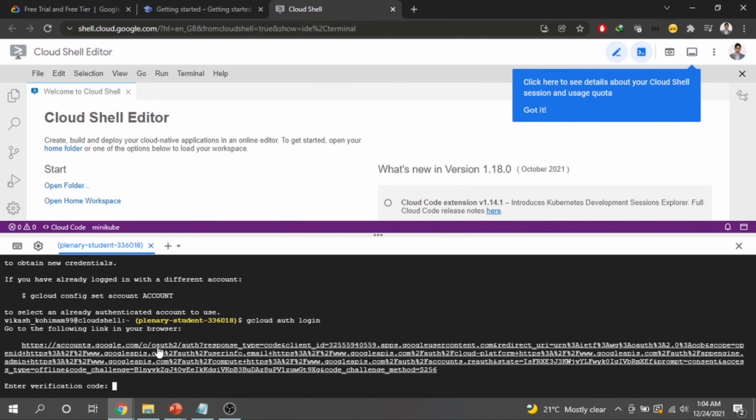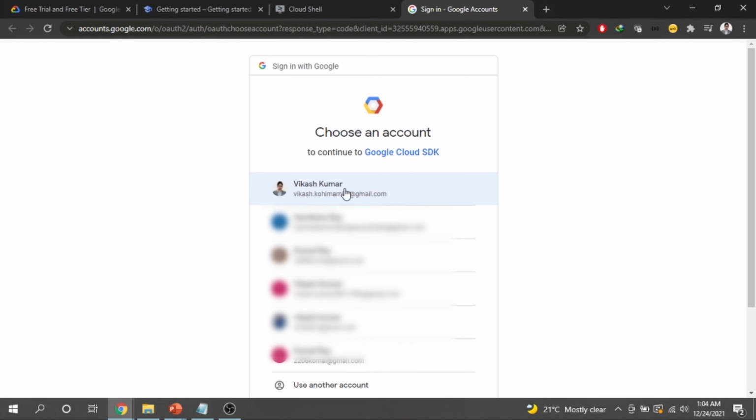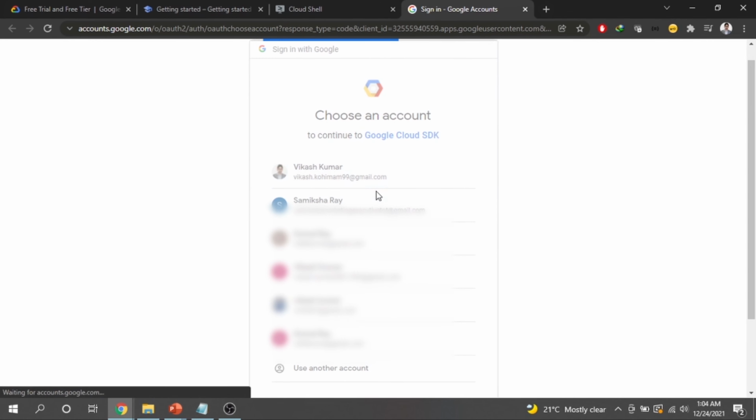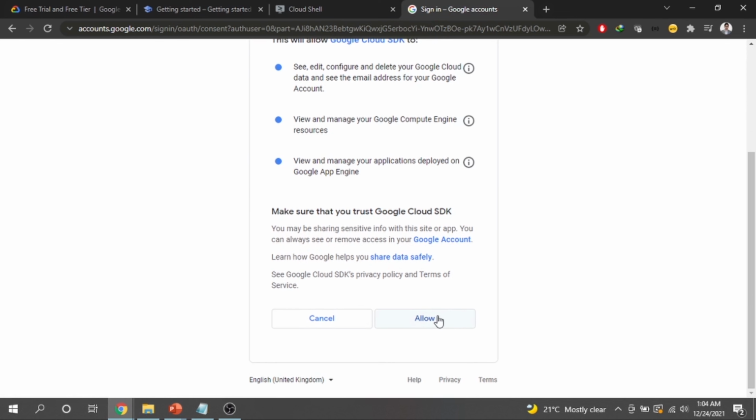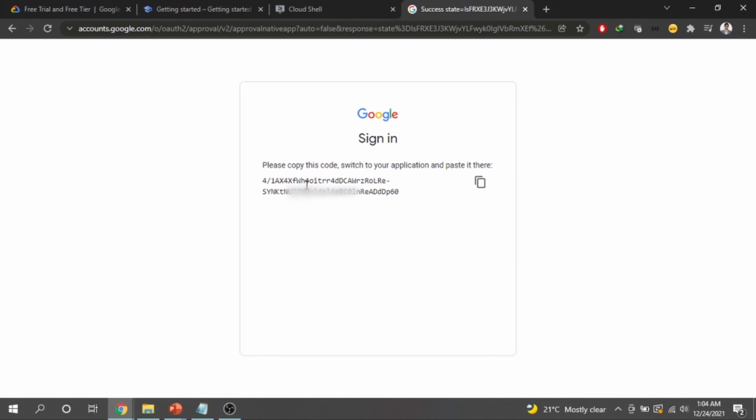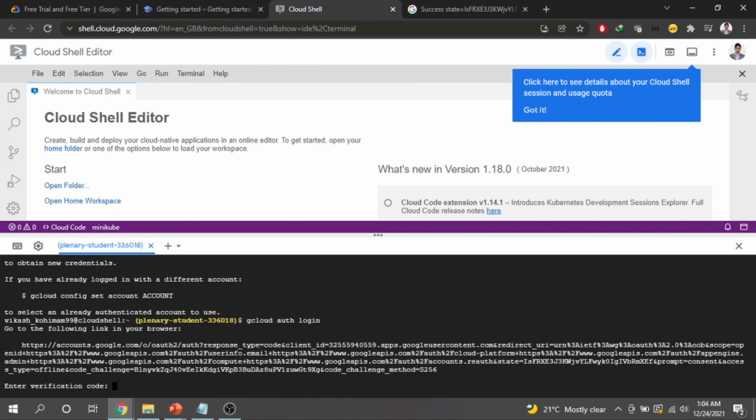Just go to this link and you can select the account linked with this cloud platform, and you have to click on Allow, and you will get a code in here. So you have to copy this code and go to your Cloud Shell and enter your verification code.